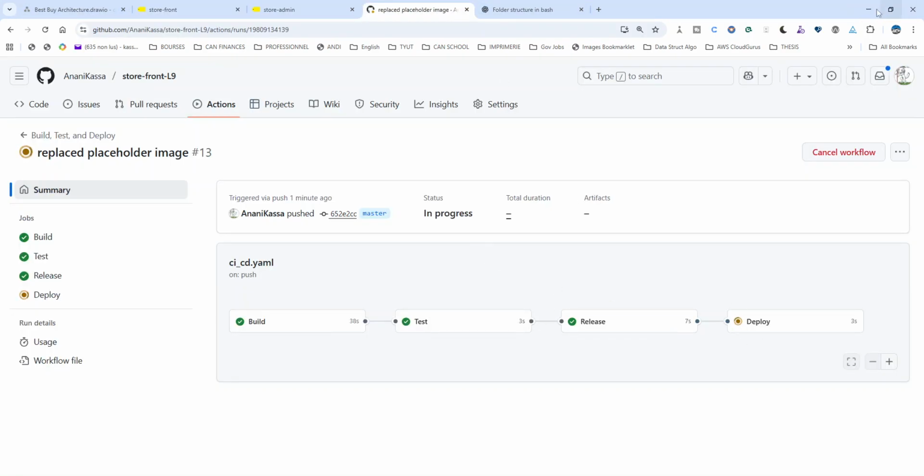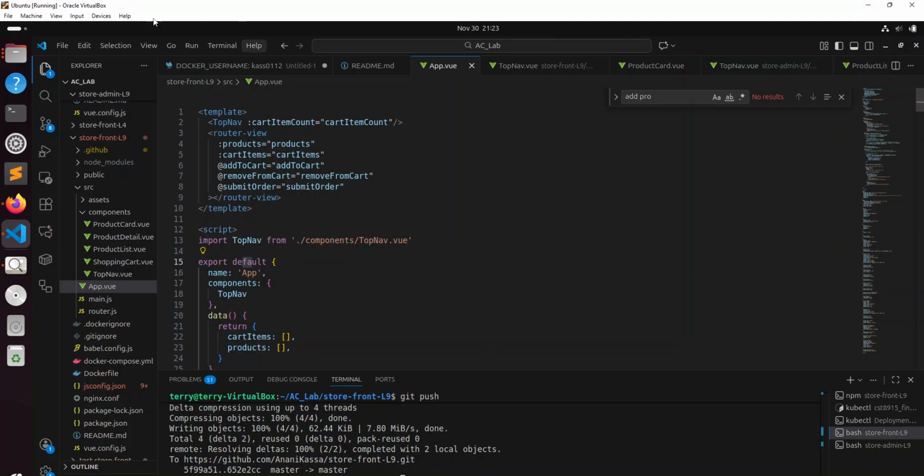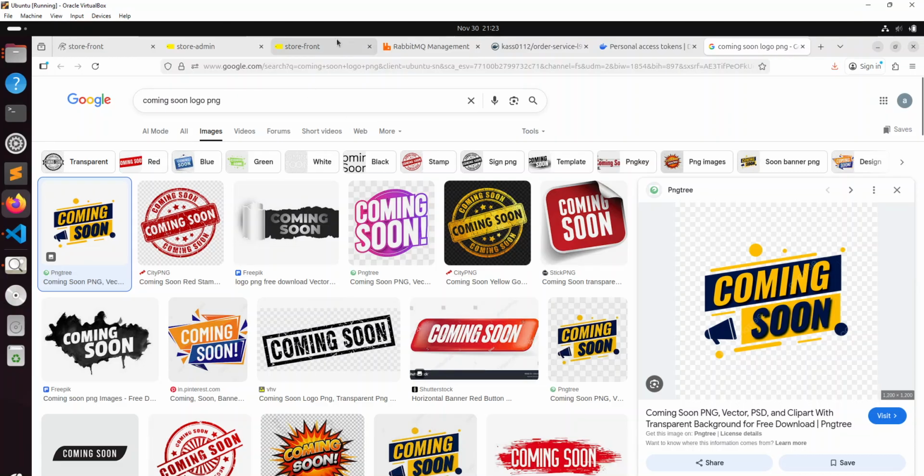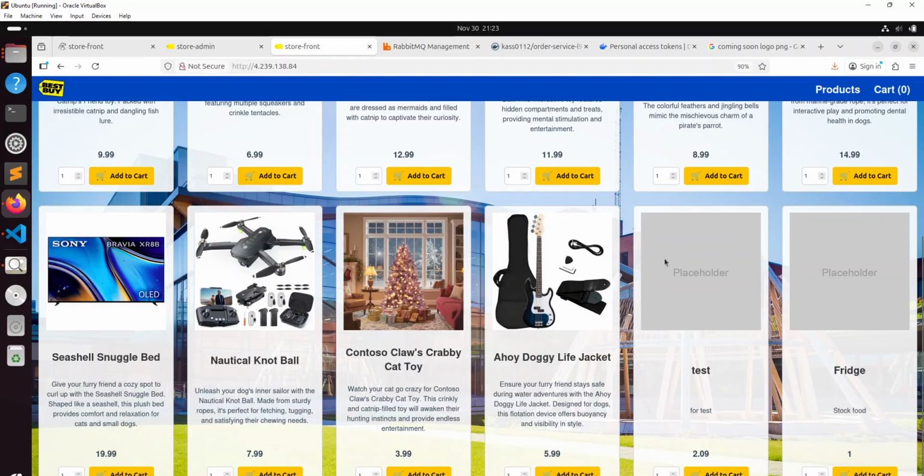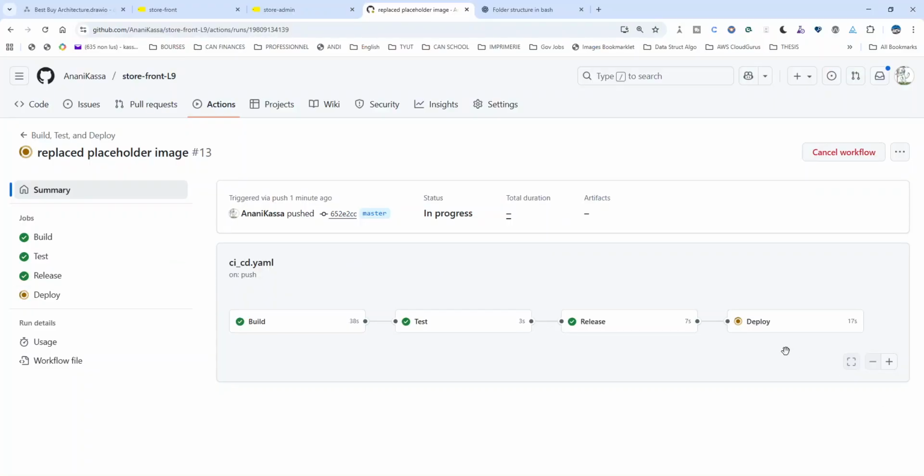After this one fully proceeds, we will see here that these images will be replaced with the coming soon image. So let's go back again to our pipeline, which is still running. All right, so this is completed successfully.